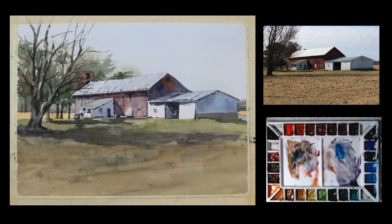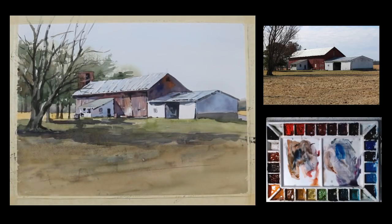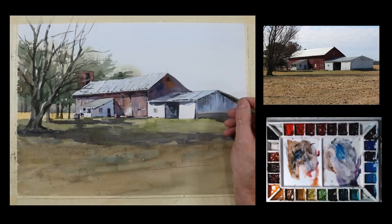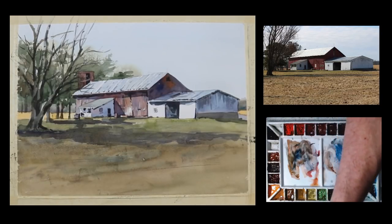I don't want to just outline all of them, just give an indication. And there's a bit of a seam or split that separates those. Probably not going to mess with that too much more. However, there are some boards I'd like to give a little more indication of. Over here is some peeling paint. Darker line. Now, I'm going to give that a dry.